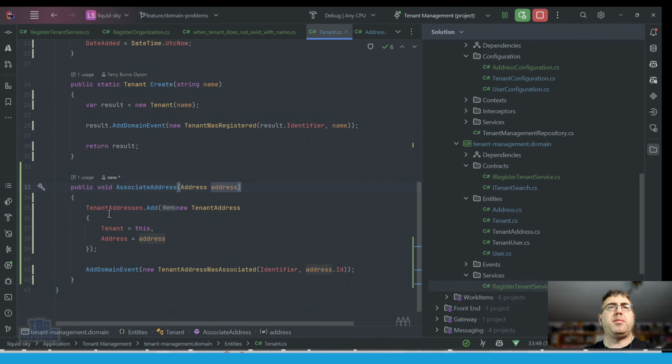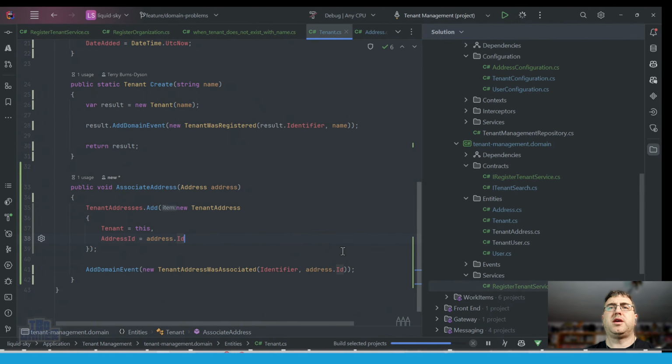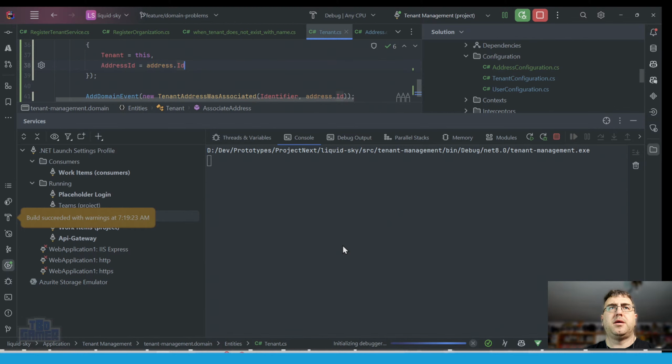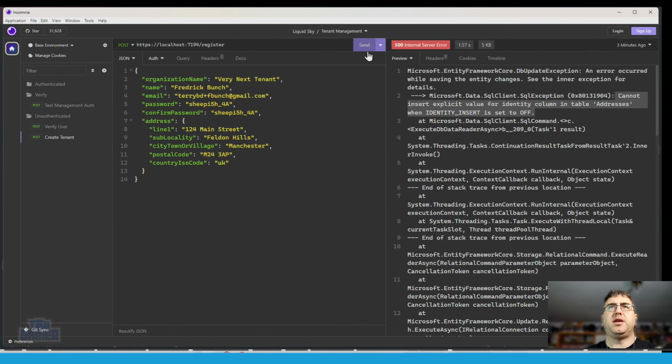Because the purpose of this, I mean, I could do this. Well, I can't do this because I'm associating it when I've not got a tenant. But I could do address ID equals address.id, I suppose, which would achieve the same thing. Maybe it thinks it's inserting a new object, and that's the problem. Because if that object isn't committed because I'm wrapped in a transaction yet, and it might not actually be, it might just be the order things are saved in, and that often causes a problem.